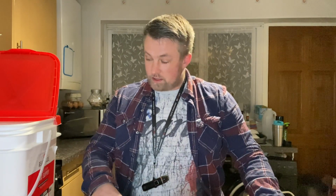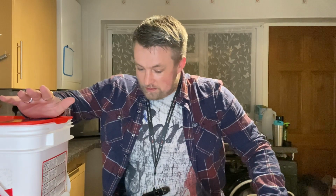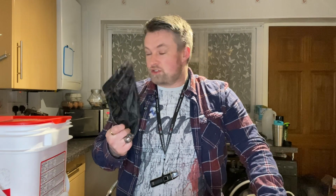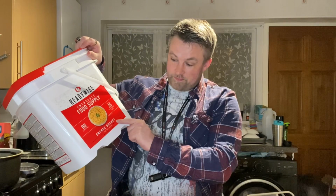It was 51 grams in the other one, and that's a quarter of the pouch. So one of these will do 4 meals or 4 people. Value for money wise, I think this is 160 or 159 for this. Obviously that's not the cheapest prep. The difference being this will last you 25 years, I think. I'm not sure if they guarantee the... Yes, up to 25 years shelf life. So that's what you're paying for.